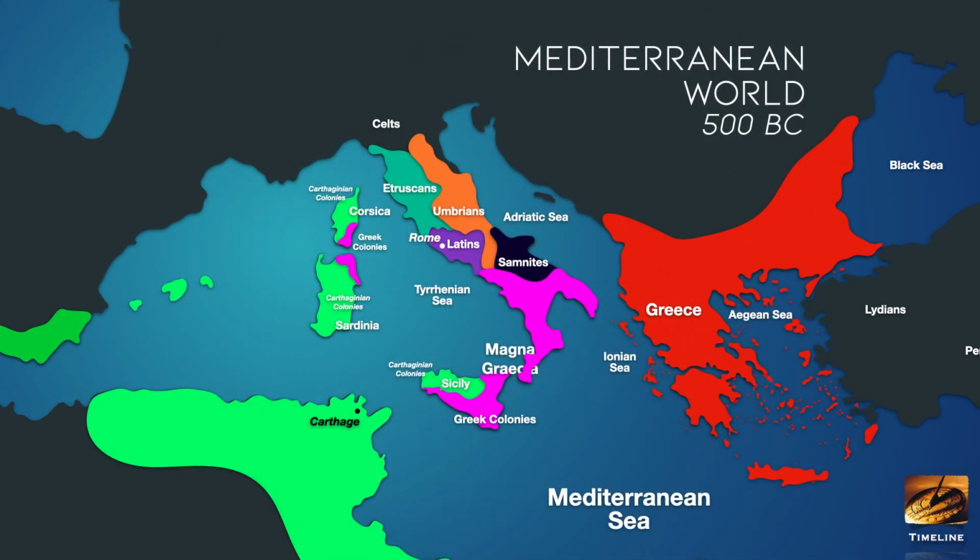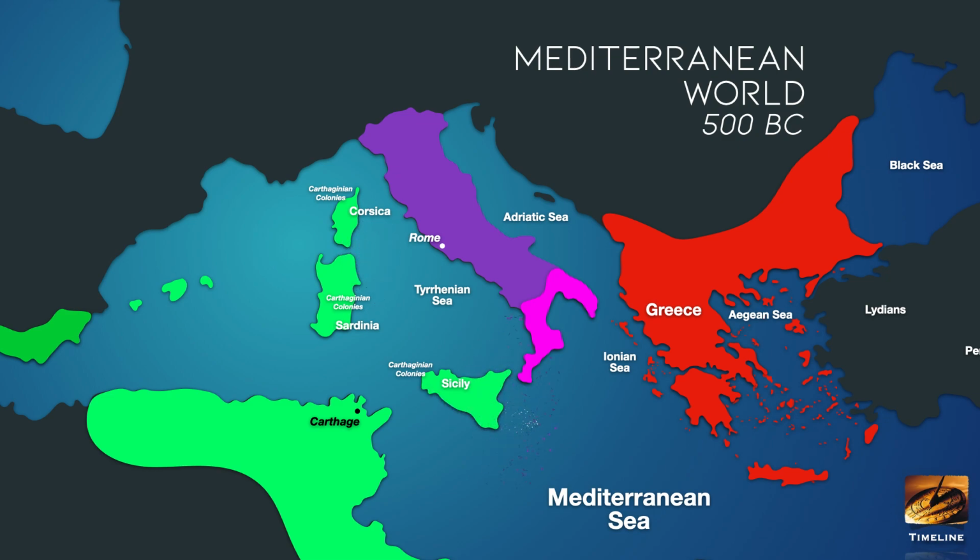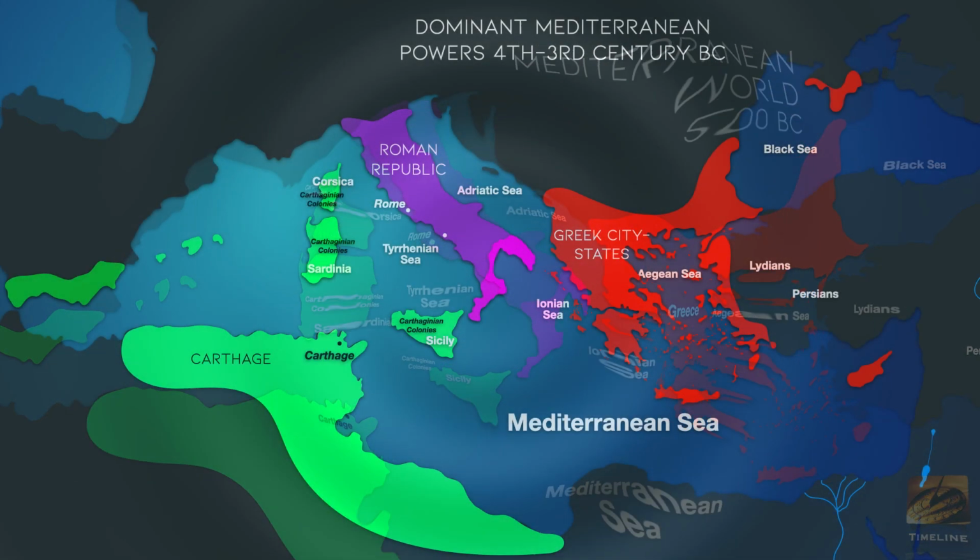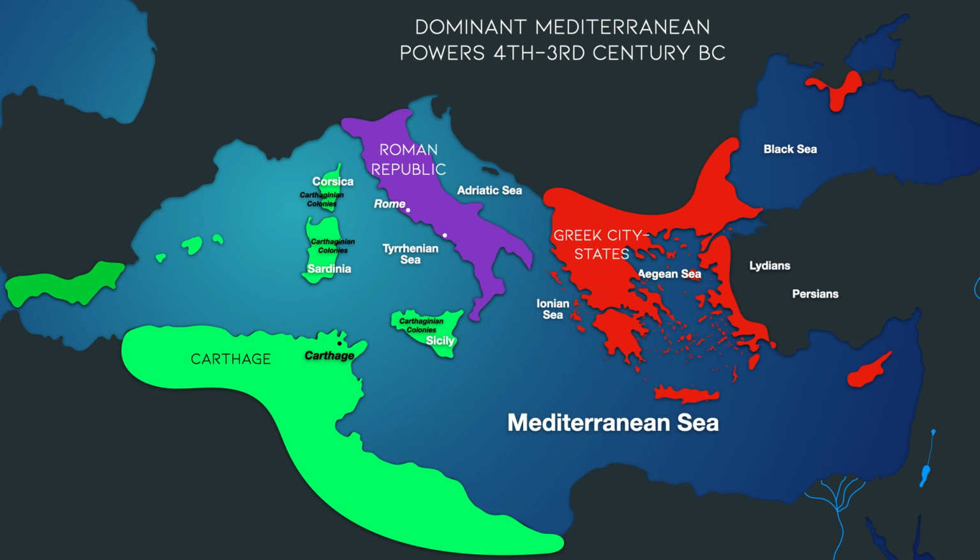Now here we go. Here we can see what Rome or Italy looks like with all the various tribes. The Latins are going to expand and unify the central part of the Italian peninsula. Eventually they're going to kick out the Greek colonists. The Carthaginians will have done the same thing in Sicily, Corsica, and Sardinia. So now it's really just down to the Romans and the Carthaginians battling it out for the West.